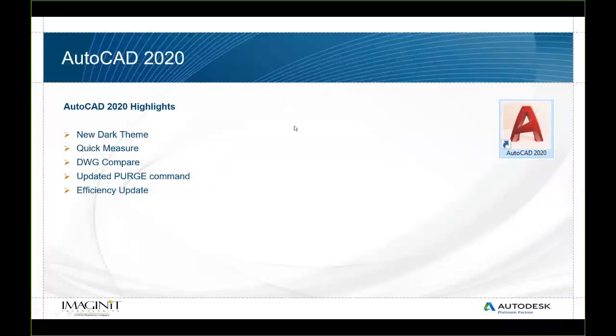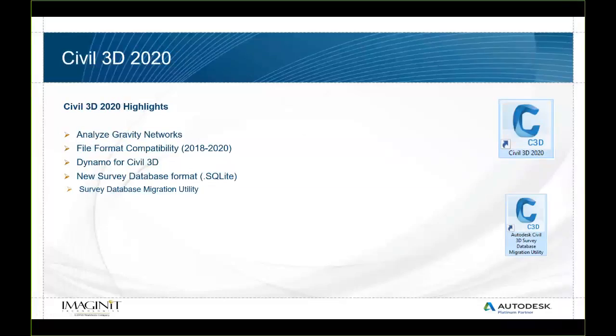Moving on to Civil 3D. Since Civil 3D is built on top of AutoCAD, we will see all of those same features and functions available to us in the Civil 3D application as well. But when we look at enhancements and tools more specific to Civil 3D, there are some very, very nice options and new features that we can talk about there. Number one, although it's not listed here at the top of the list, I will mention that there is file format compatibility for 2018 to 2020. When we open up drawing files, you can still open up 2018 and 2019 files in 2020. They're still based on the AutoCAD 2018 format, so you will be able to see the objects there.